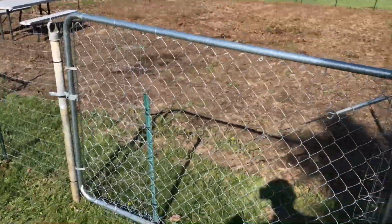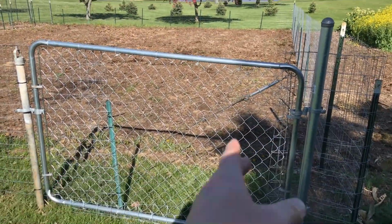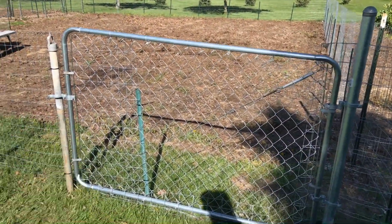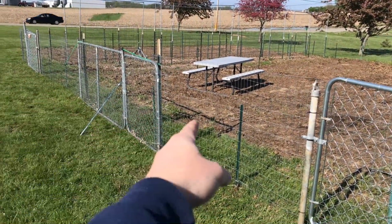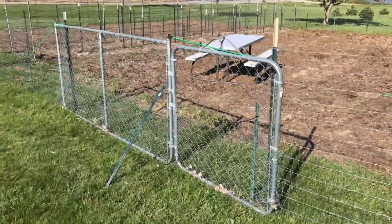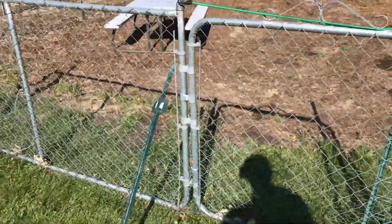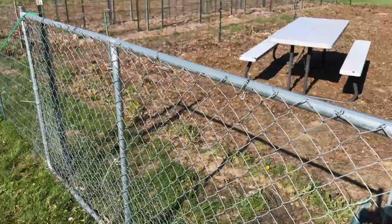We've got 2 6-foot gates. These came in kits where you could adjust it and make it exactly what you want. So we left it 6 foot and a 6 foot down there, and then we got a 12-foot entrance here that we more than likely won't be entering this part of the garden very much. We just got to take this post out and remove these bungee straps, and this whole thing will lift out.